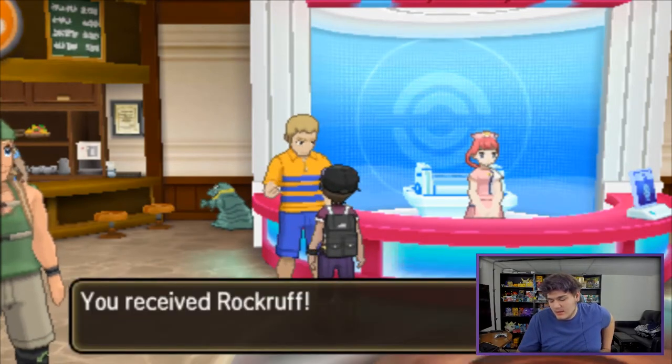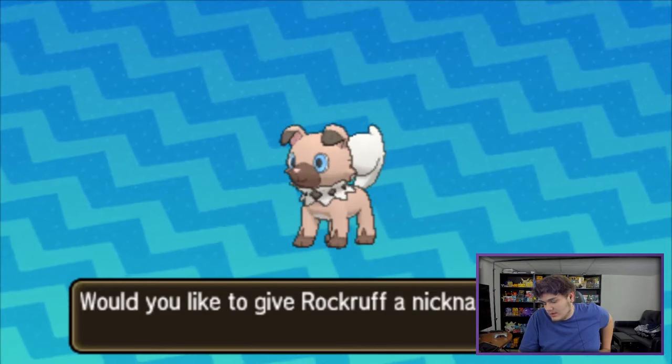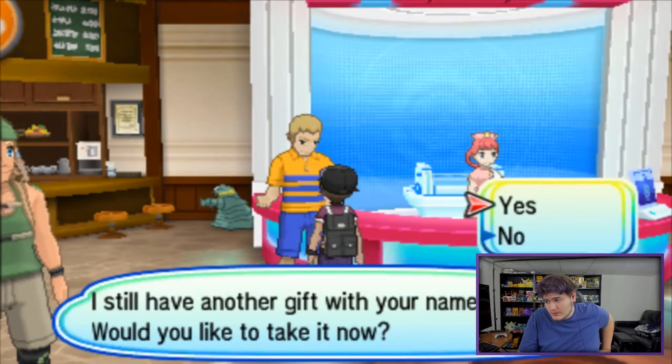Yes. So this is the Rockruff from long ago. I never actually claimed it from this guy, but I'm not going to worry about that right now. So we're going to claim the Rockruff. We're not going to give it a nickname. Has been added to your party. And then I believe it'll go into the next three. Still have another gift? Would you like to take it? Yes.